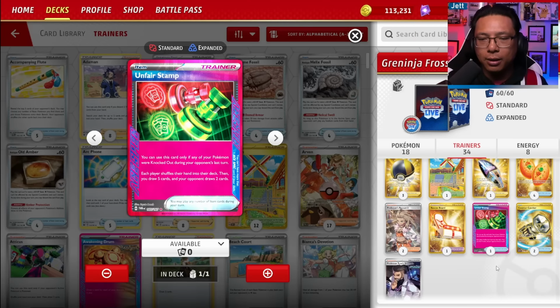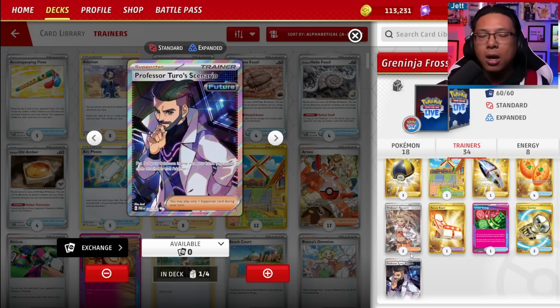And then we also have 1 copy of Turo's Scenario, where you can put 1 of your Pokemon into your hand and discard all attachments. So if your Greninja gets damaged, you can Turo that away, bring up another Froakie, evolve into another Greninja. Now you effectively erase all that damage, and you only need 1 energy to attack with Greninja, so that makes this an even more important card.